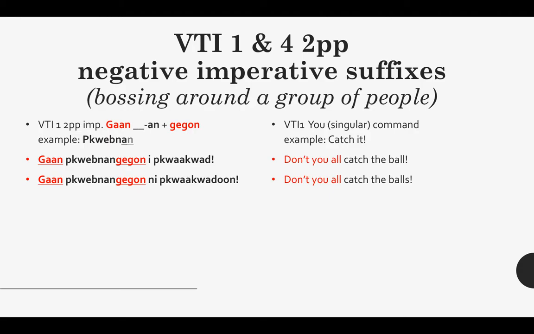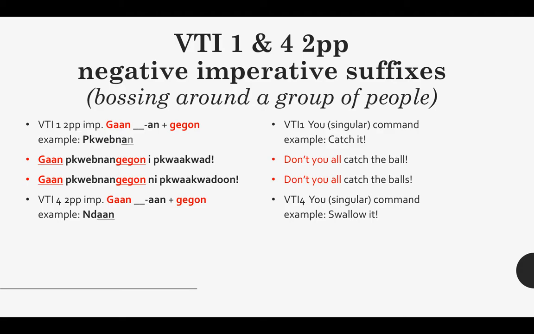So the pattern is pretty repetitive and simple. Same thing with our VTI 4s. So we're telling a group of people, maybe a group of dogs or a group of babies, not to swallow the toy. Maybe one of each. So how do we say, don't you all swallow the toy? I'll give you a second to come up with your translation.